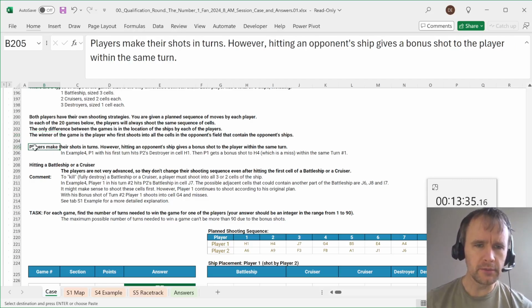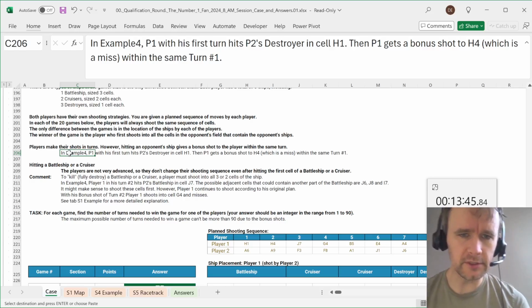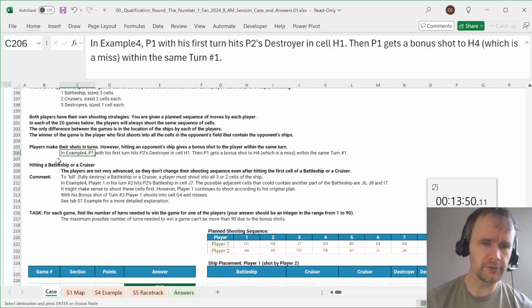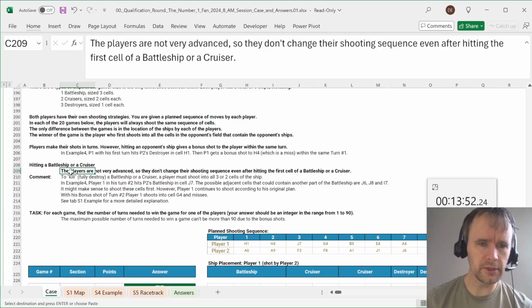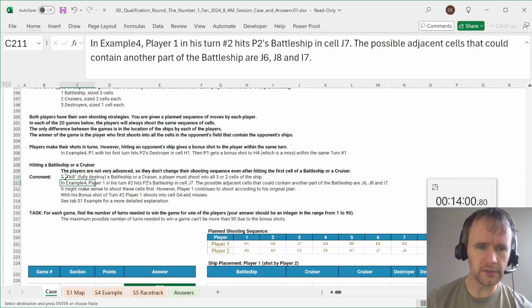The winner of the game is the player who first shoots into all the opponent's cells. Yes. Make their shots in turn. However, hitting an opponent's ship gives a bonus shot to the player within the same turn. Fine. So, in example 4, player 1 with his first turn hits the destroyer. They get a bonus shot, which is a miss within the same turn. Fine. Hitting a battleship or a cruiser, players are not very advanced, so they don't change their shooting sequence even after hitting the first cell. Fine. To kill, you have to shoot into all 3 cells.